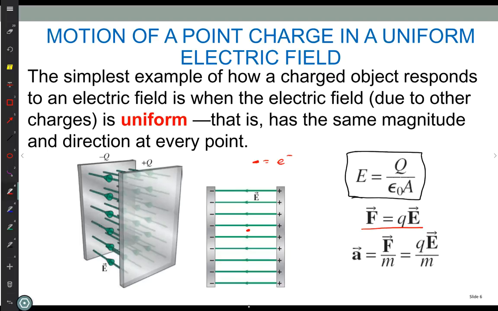And since the force is QE, and Newton's second law says the sum of the forces is equal to mass times acceleration, assuming gravitational force is negligible, then the sum of the forces is just this electric force, and we get the acceleration is QE over m. So we can determine the acceleration based on the electric field. And since it's a uniform electric field, it's a lot easier to do the acceleration this way than to calculate the force between that negative and the entire positive wall, calculate the force between that negative and the entire negative wall, add those up, and then divide by m, which is a harder job.